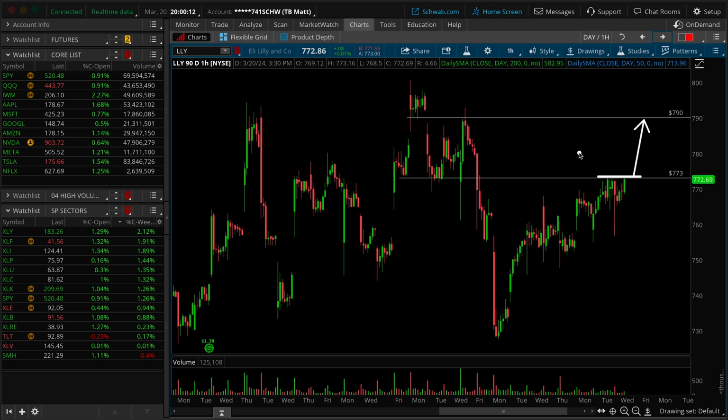If you're going to try to execute this trade via options, just be mindful that they are a little bit spready and they're not the most liquid. The price is right. If you want to trade shares, there's enough sort of juice for your squeeze there, considering the price point here.